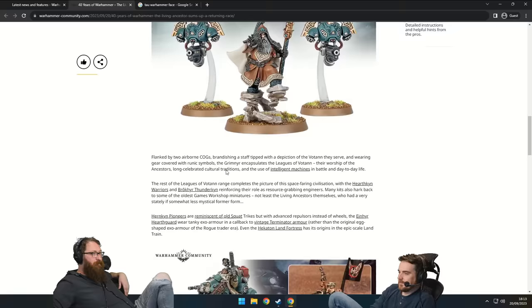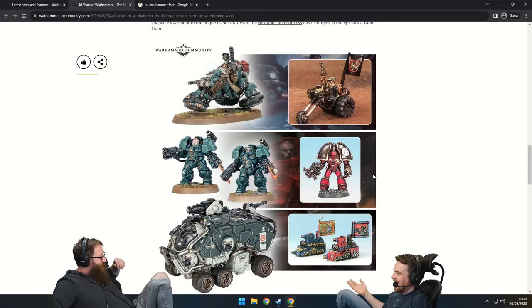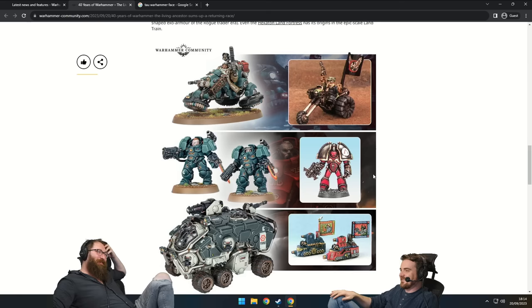And then this is a weird choice, right? So they've gone, okay, look at the old trike, here's the new trike. Look at the old land ships, here's the new land ship. Look at this old Space Marine Terminator, here are the exo-armors. Why didn't they show the egg boys? The little egg boys! Are they embarrassed? You cowards. You know where you came from. Show your real ancestor. Show the actual granddads. The stupid egg guys.